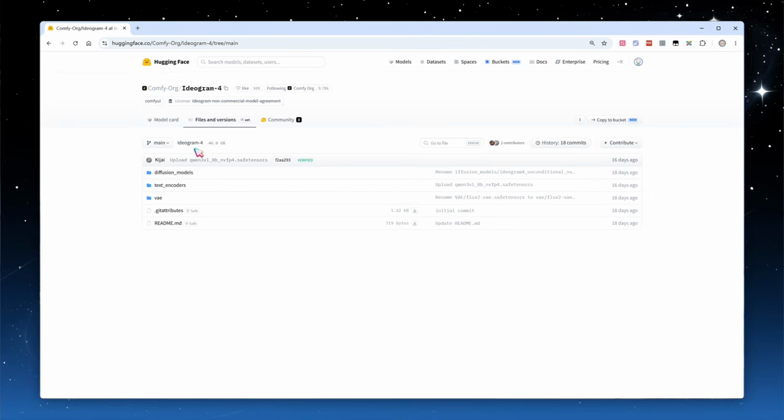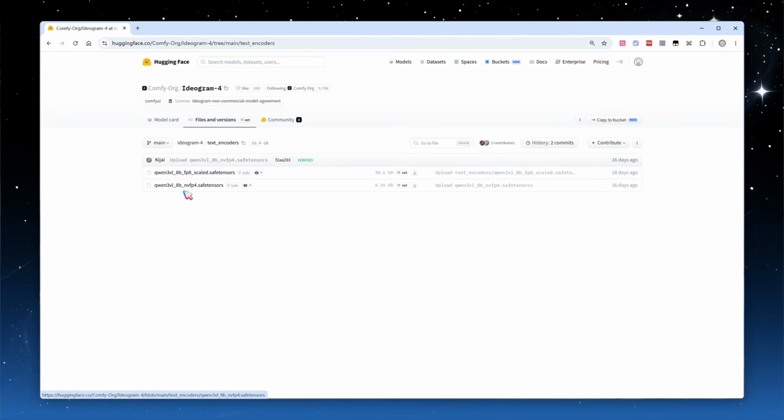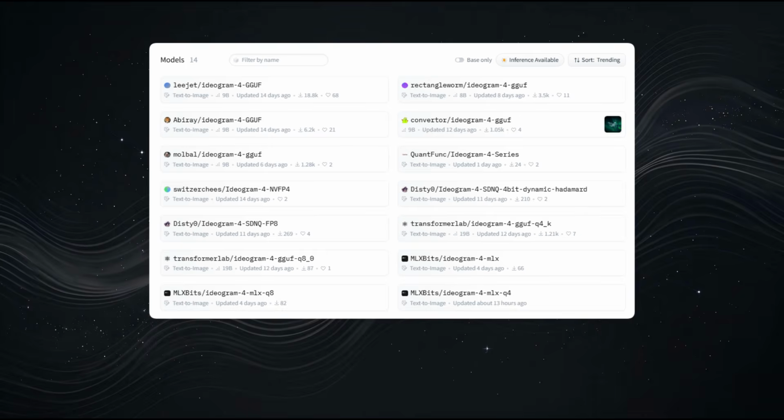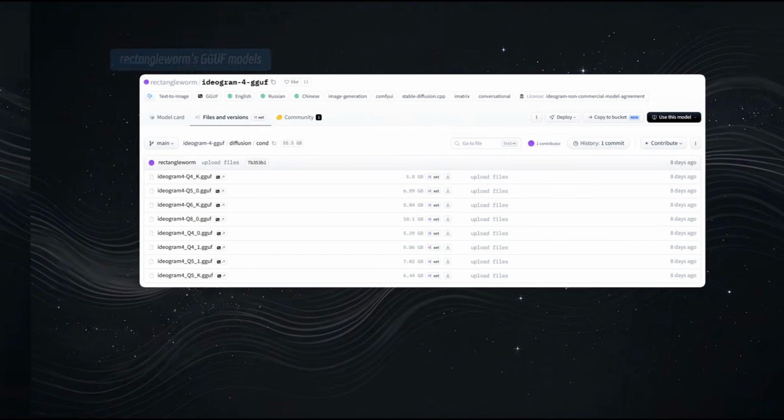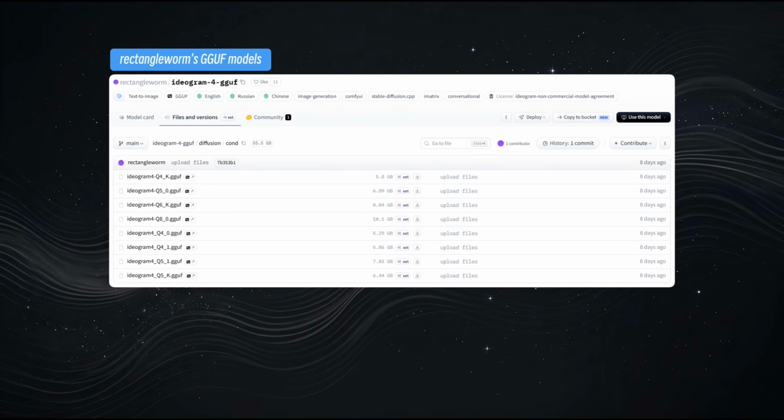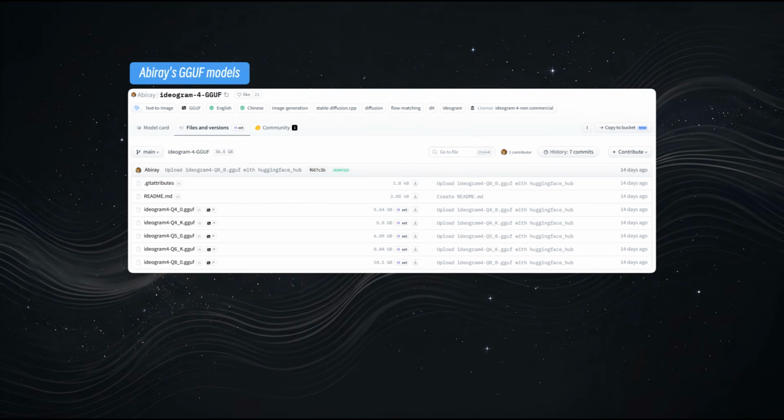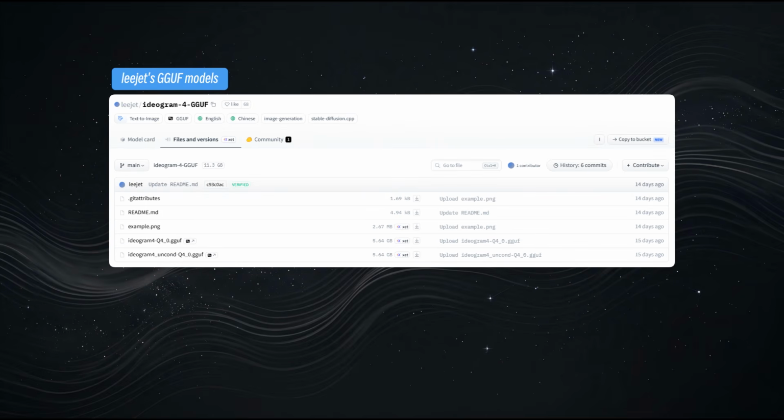The text encoder is Qwen3-VL-8B-Instruct, which is a fairly large file, so I also recommend the FP8 format. The VAE is the Flux2 VAE, which most of you probably already have downloaded. There are several community GGUF quantization repositories where you can grab the model. That said, since Ideogram 4 is not a particularly large model to begin with, anyone who can run the FP8 version should avoid the quantized builds. The quality and stability are both better. Only when your VRAM is at or below 8 GB should you reach for the Q4 quantized version.